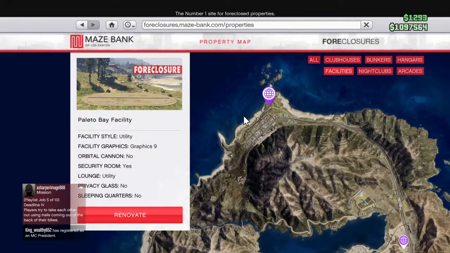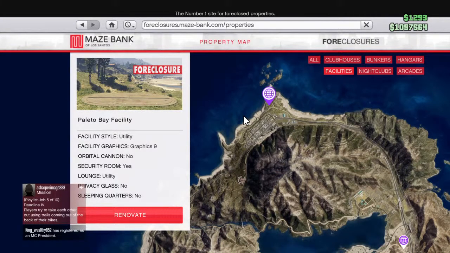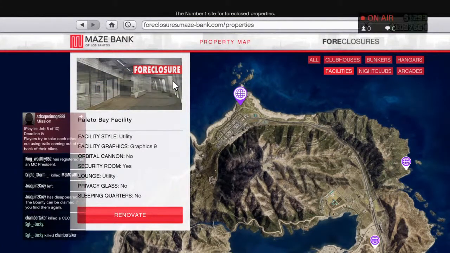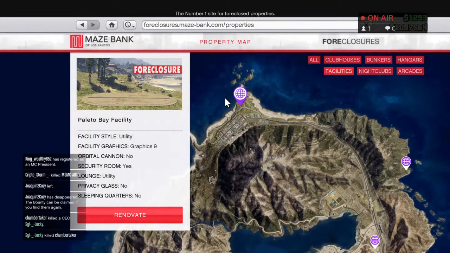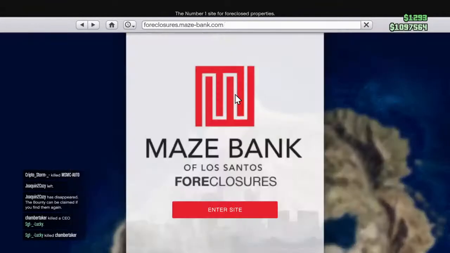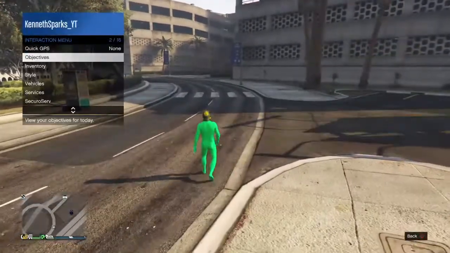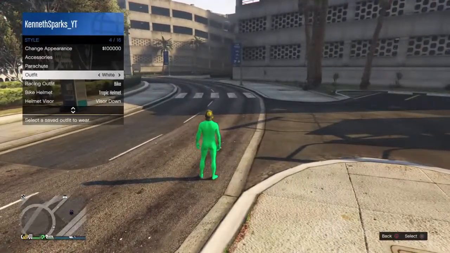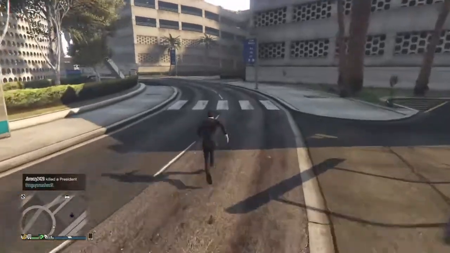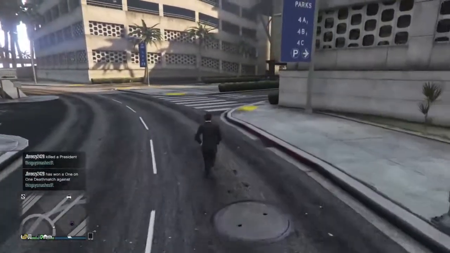If you don't have the money for it, then your friend will have to have it. Basically, to do this, you will have to have a friend that has this facility and the Act 2's heist. And then when you get that, the only thing you'll need from there is a vehicle, a two-seater vehicle, an experienced friend, and that's basically all you need.